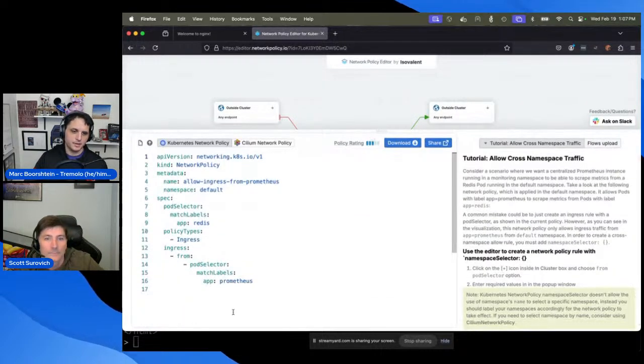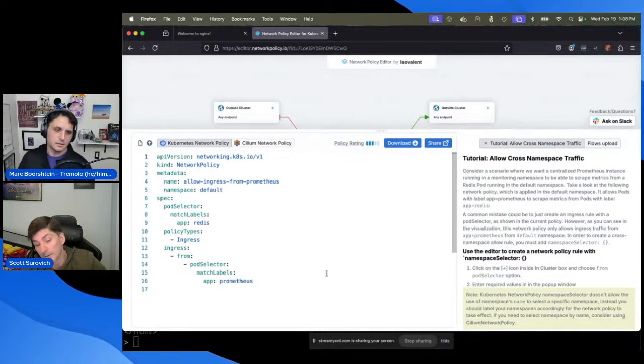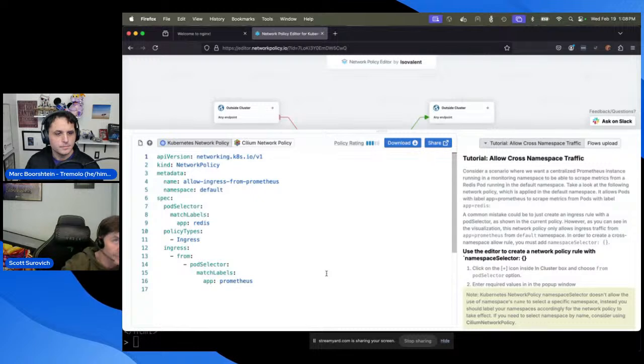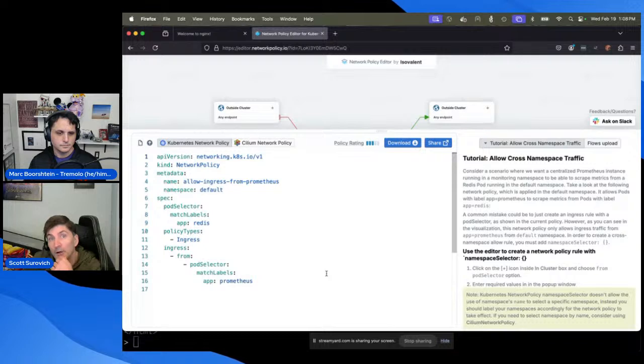One of the things that stands out to me here when it comes to the label selectors is if I create a pod and I call it Prometheus in my namespace, have I now opened up access to Redis? Because there's no protection on here on a specific namespace. Right, there is not. By default, though, it should only accept something that's in your current namespace. That's a good question, Mark, I've never tried. I don't think that's true. Yeah, I don't know. I don't think that's true.